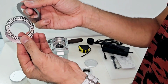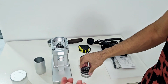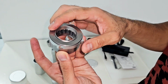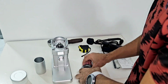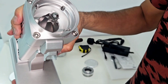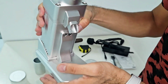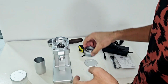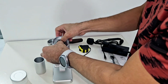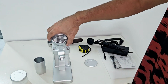These are not shims. I don't know what these parts are exactly, but they're like 3 parts over the cone, over the external burr, I mean the ring burr, and that is the cone inside. So it has 7 cores. So the grinder definitely comes with a magnetic chute as well. So let's put everything together and let's see.